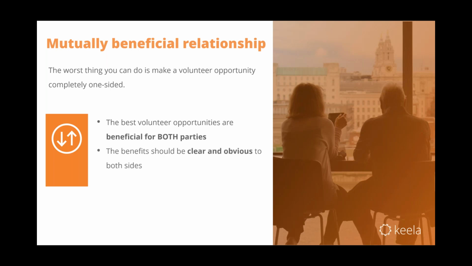The second thing you want to do is to make sure that the benefits are clear and obvious to both sides. And one of the easiest ways to do this is to have outcomes for the role, outlining what each side will receive, and put that right into the volunteer posting, right? When you sign up for a webinar or for a course at your university, there are learning outcomes and goals and maybe milestones and achievements right there, telling you exactly what you're going to be getting out of that lesson. And there's no confusion about what you're going to be getting yourself into, right? That is something that you should bake into your volunteer posting.